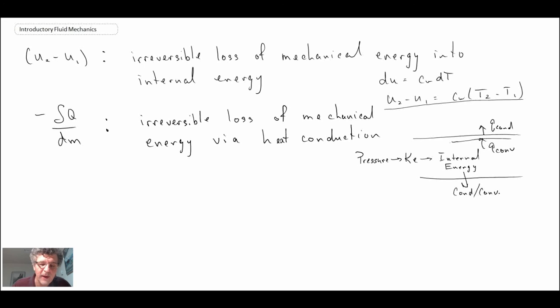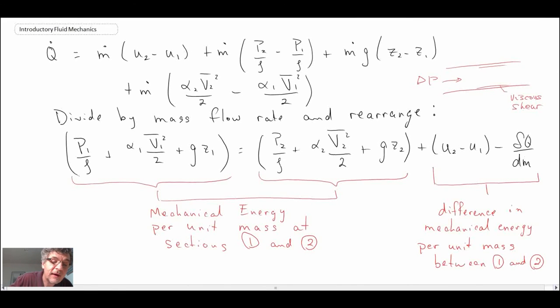That is the process by which energy is lost in pipe flow and where the energy is going. If you have turbulent flow, it would be a higher loss mechanism. All turbulent energy goes from kinetic and eventually goes to the inner scale, and then it goes into viscous shear. We won't be getting into a lot of that in this course, but the reason this is important is we're going to take these last two terms and encapsulate those into a loss term. We'll call it a head loss term, and that's how we handle this loss mechanism.